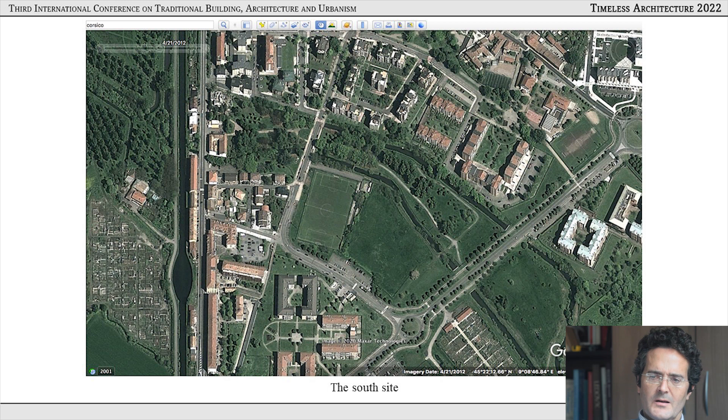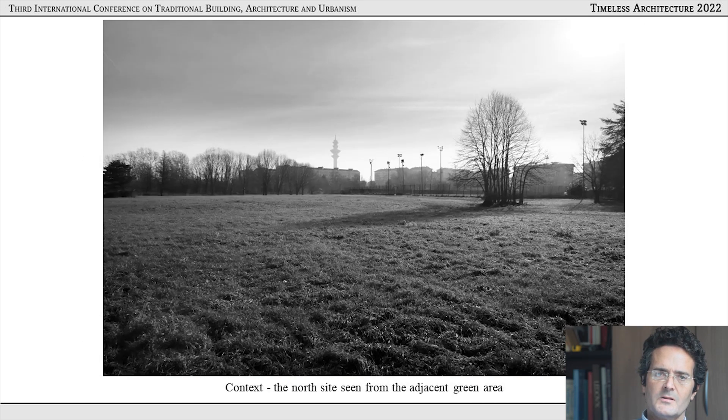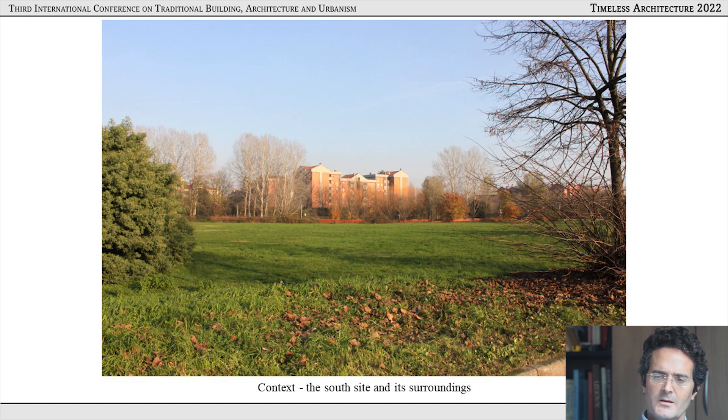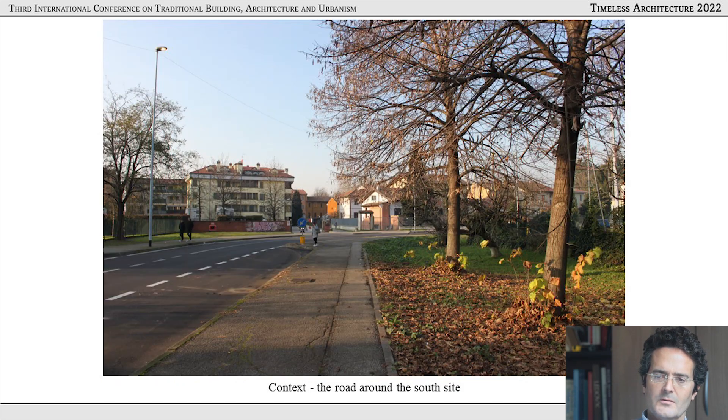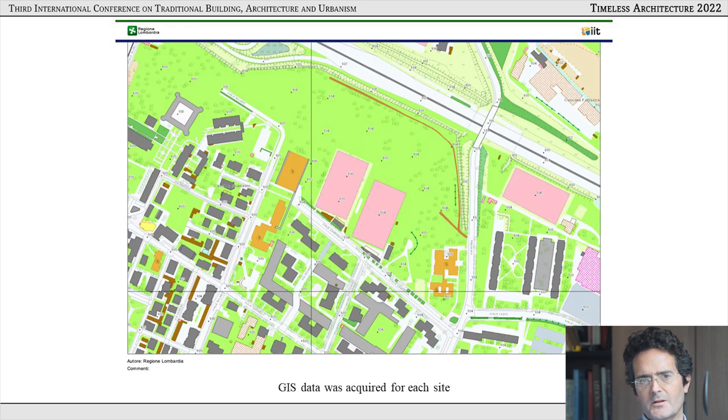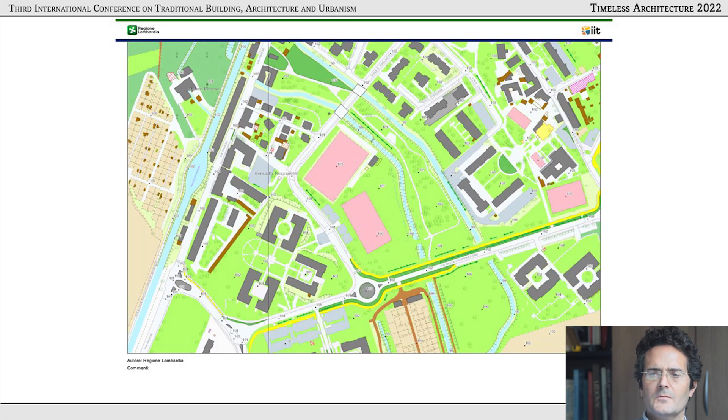The town specifically asked that I develop projects that were walkable and used the principles of new urbanism — these projects are to be models for the future and subsequent development of the rest of the town as the social housing blocks are gradually removed. As I initiated this project during lockdown due to COVID, I had to use a lot of online resources. I gathered GIS data from the regional geo-portal for each site and distilled this into base maps of essential information: dark green for public greenery, light green for private greenery, black for buildings, grey for roads, and beige for other paved areas.